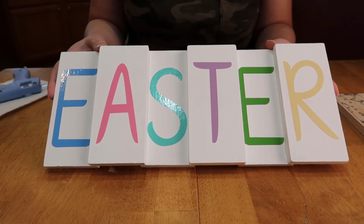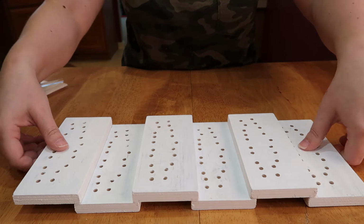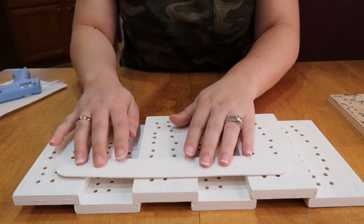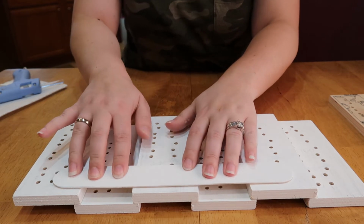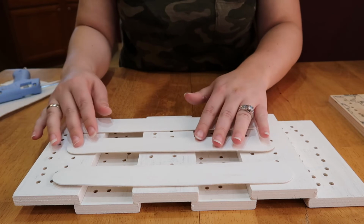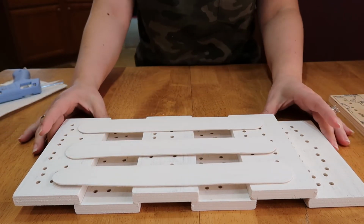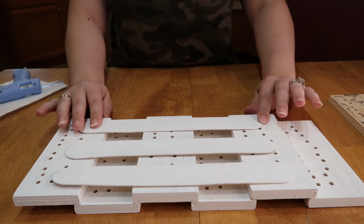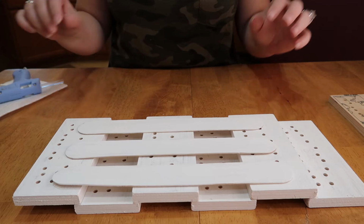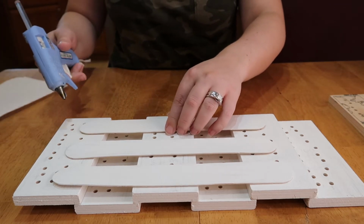I'm super excited. Now, again, I talked about using those craft sticks on the back side here. I just, again, want to stabilize it a little. So I am going to glue. I'm going to do three of them since I painted three of them. And I'm just going to kind of glue these on here and I'm going to hold them down real good and we'll see. Again, just in case these things don't want to stick together. I mean, the bottom ones, it kind of is what it is, but I'm hoping that maybe this will just stabilize it just a little bit here.